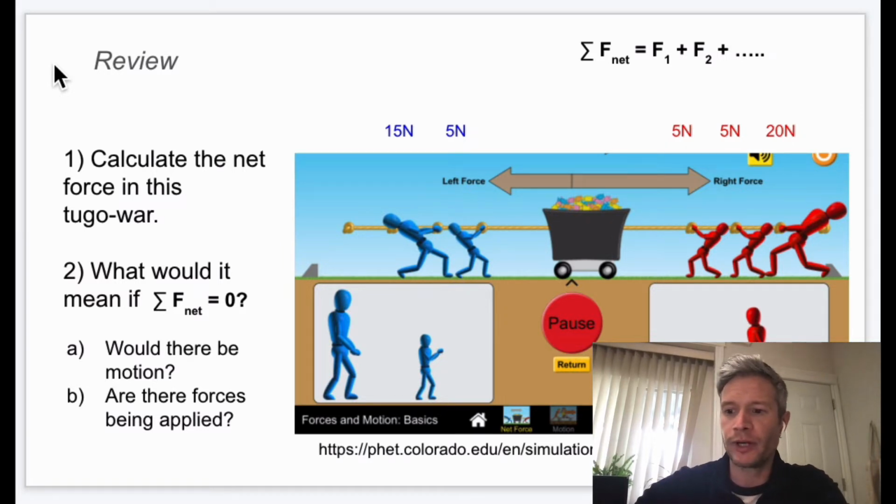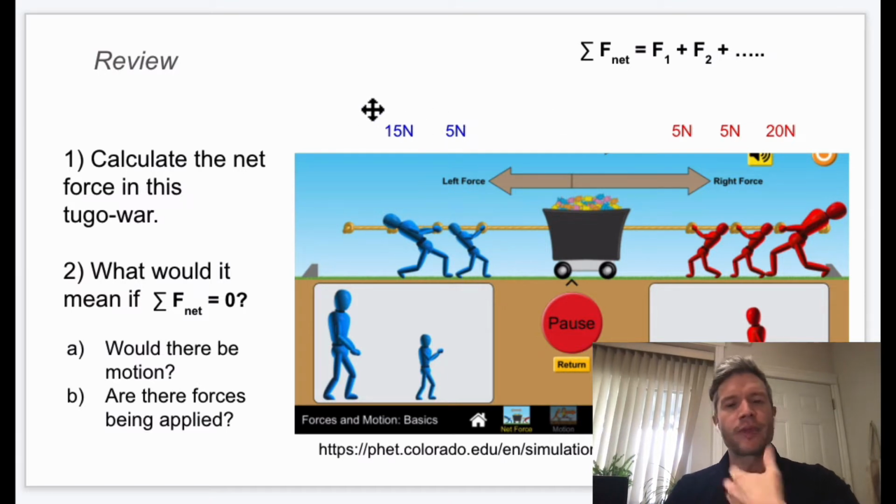So for question number 1, we take a look here. Really what we're doing is we're adding up all of these forces. Now recall that in this particular case, it's really important to remember that force is a vector, which means that it has directionality. So because of that, there's a number of different ways we can solve it. I'll just go through one way that I like to. For myself, I want to sum all of one direction and then the other, and then I'll make my decision on directionality and then sum those forces.